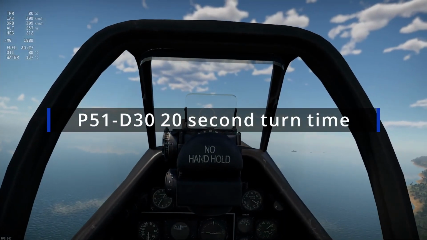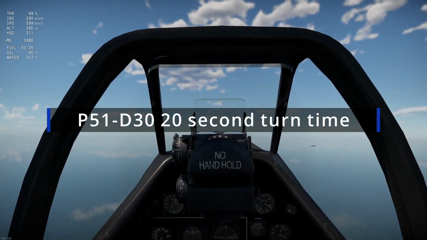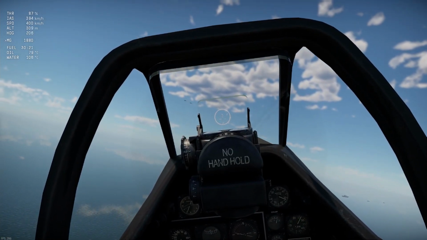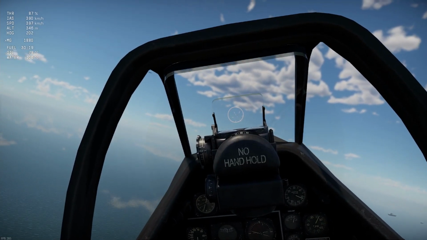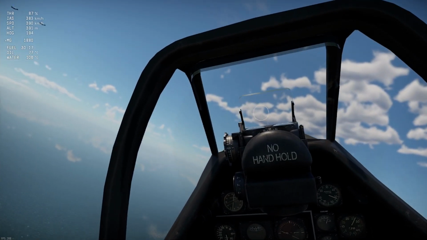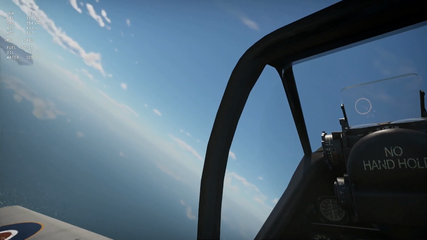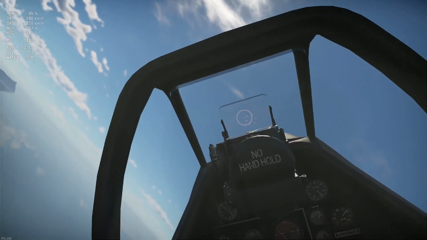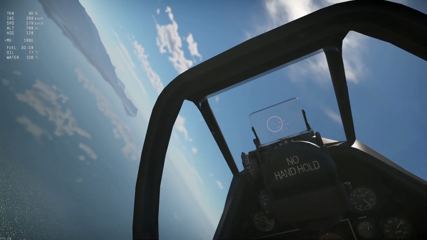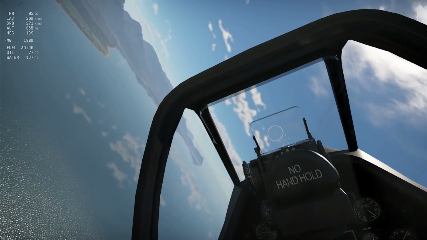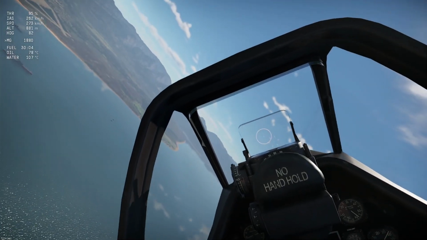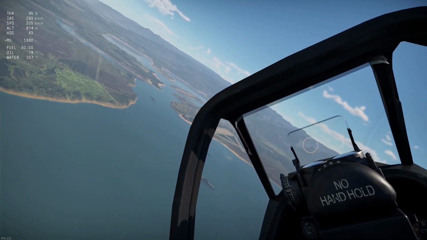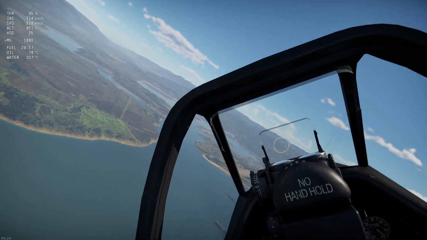Okay, this is the P-51 D-30. Notorious boom and zoomer. So, what you're going to do is you're going to be diving on other planes. You're not going to be turn fighting with them. This is the worst plane you can be turn fighting a Japanese or a British Spitfire with. Because once you drop down below a certain speed, like 400 kilometers an hour, you're a sitting duck.